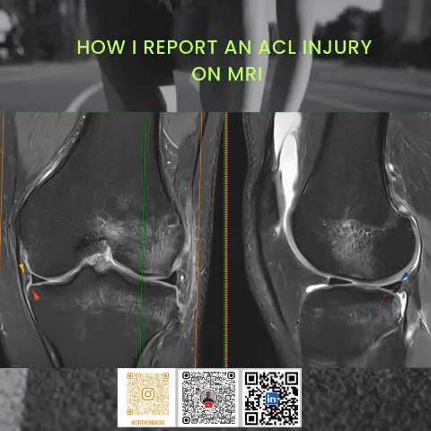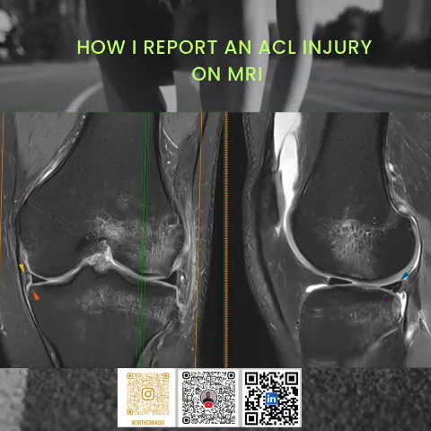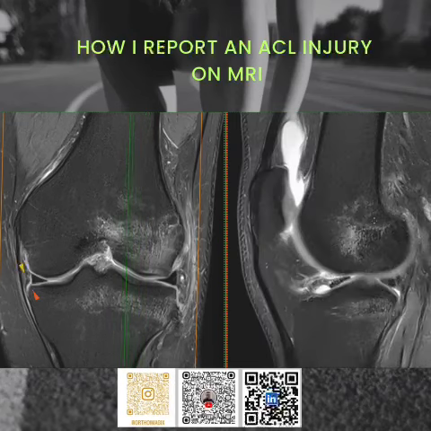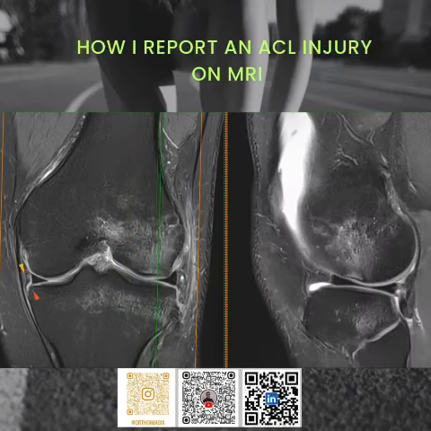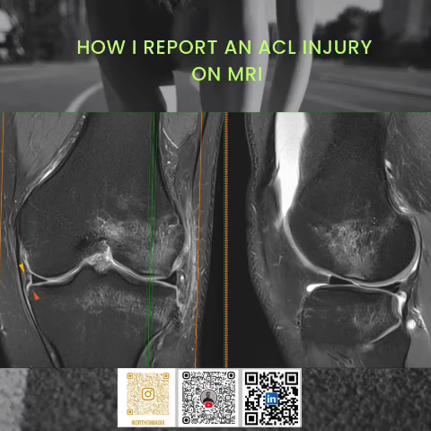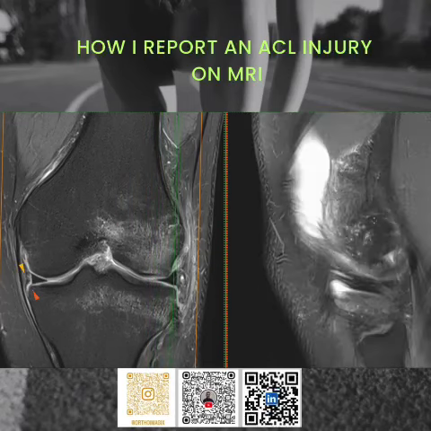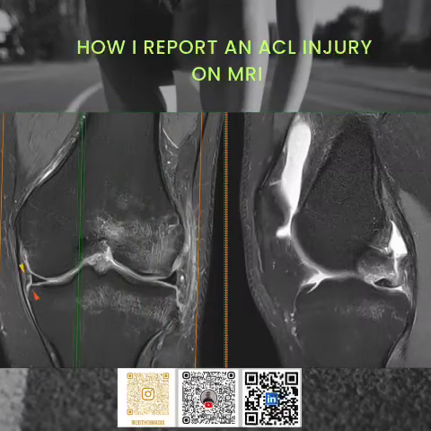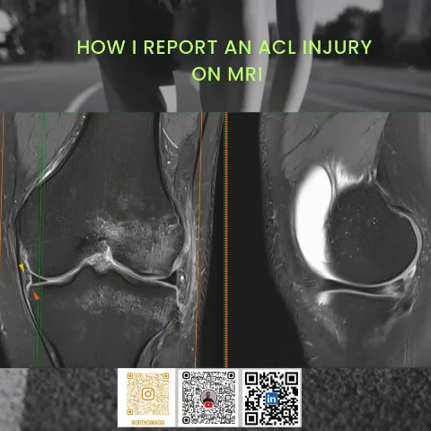Let's learn what an orthopedician wants from a radiologist while reporting a case of an ACL injury. Whenever we have a patient with a twisting injury or a post traumatic event with bone marrow edema pattern favoring ligamentous injuries in the form of ACL or PCL injury, in those cases what we need to mention in our reports is the status of ligament injury, what is the grade.